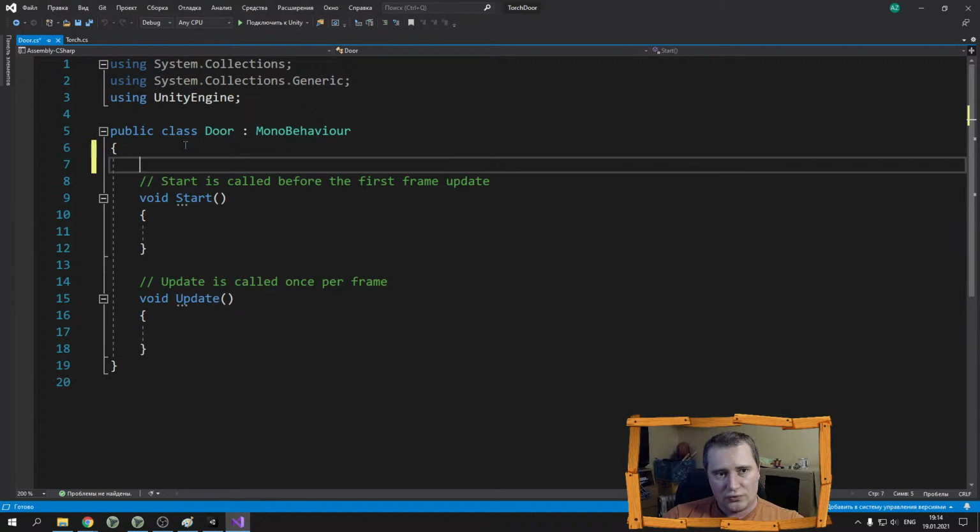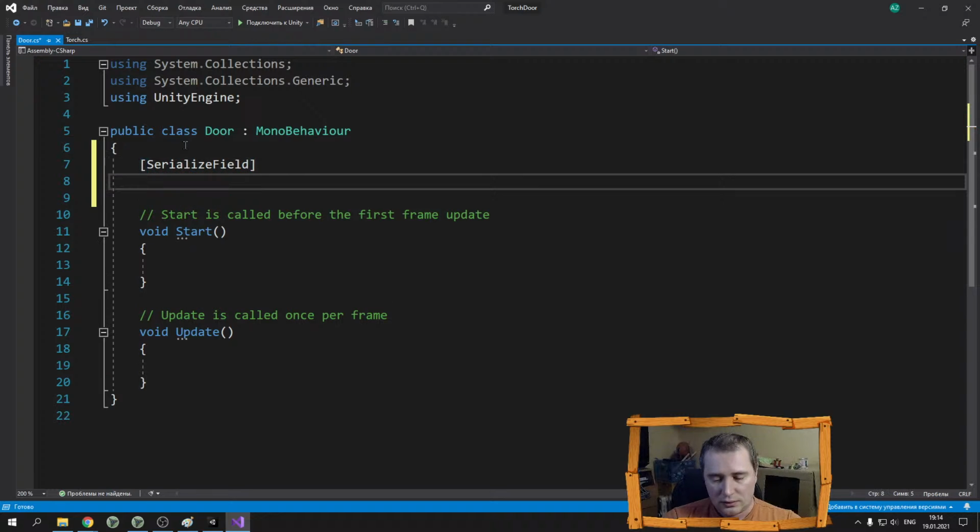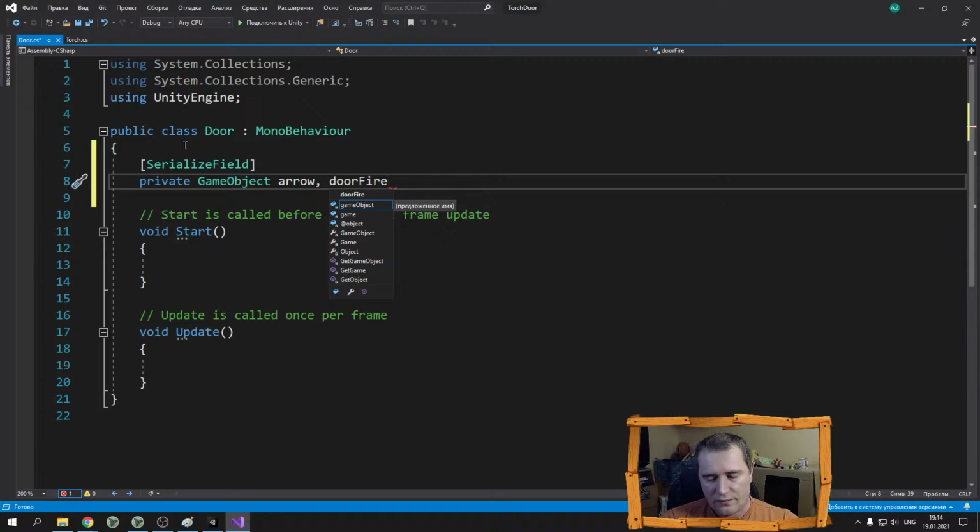Here we have to have a couple of references, one of them to the arrow, and the second one to the bonfire. Yes, we have to control those two game objects. So I would use the SerializeField attribute here and private GameObject arrow and door fire.